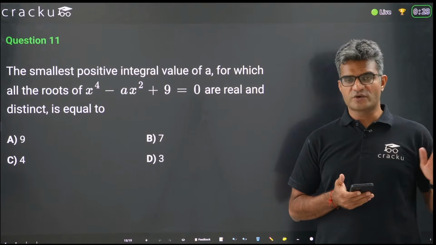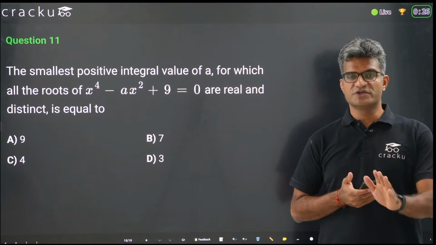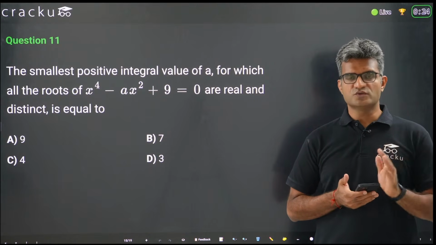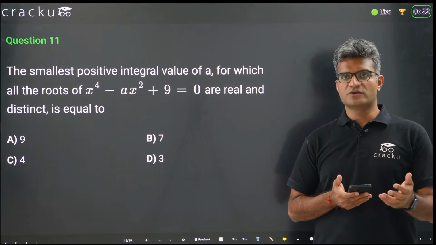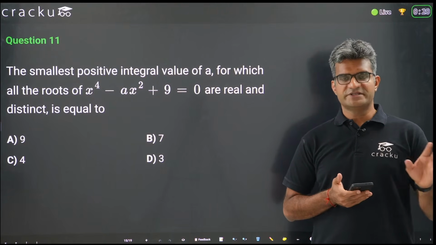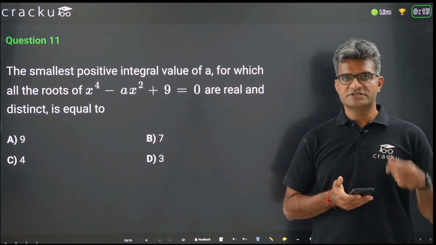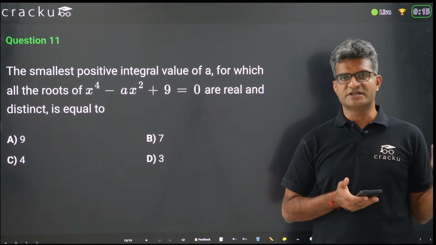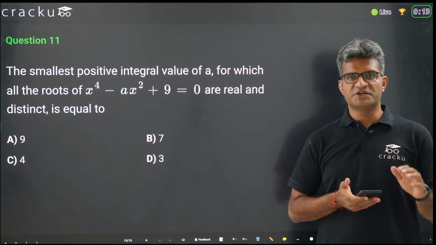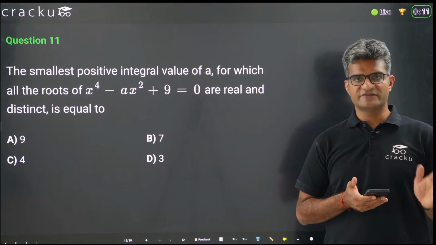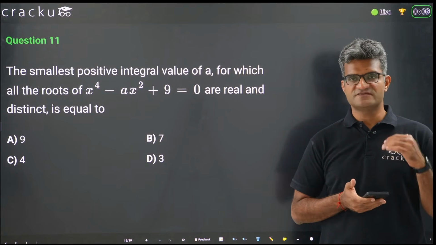If you want to score 99.99, it is definitely possible with 2 years of effort, but you have to solve thousands of questions. So if you are enrolled in the Cracku study room, for example, that I think is an excellent question bank for you. Just use it, solve all the Quant questions that are there in it. That will ensure you have so much practice that on the day of the examination you are both fast as well as accurate.